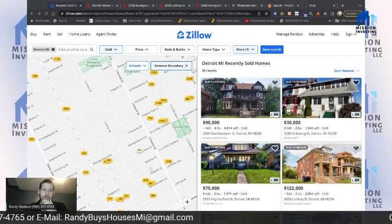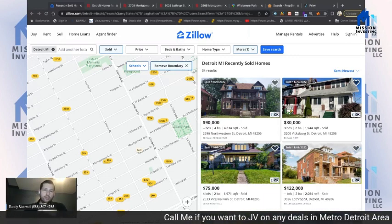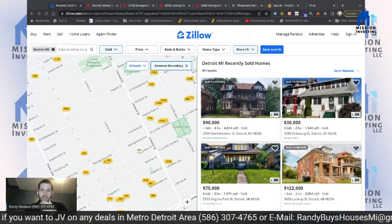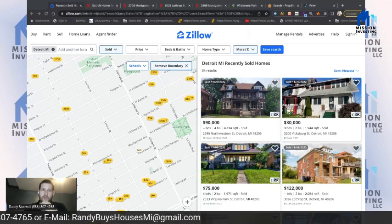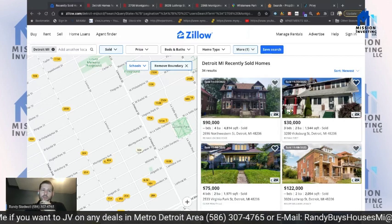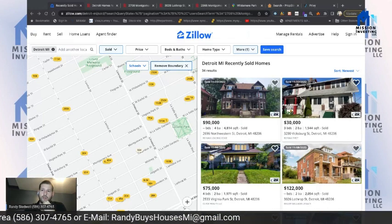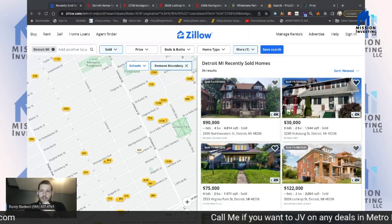So I think $55,000 to $60,000 is where that property would go. As a wholesaler, you'd want to get it under contract around $40,000 to leave room for negotiation — maybe push to $45,000 if the seller is stuck on their number. If there are foundation issues, it needs to be dirt cheap, because nobody wants to touch foundation issues without a huge incentive.